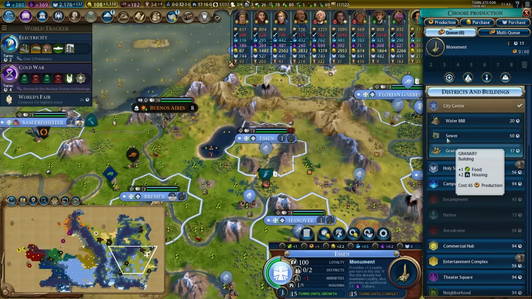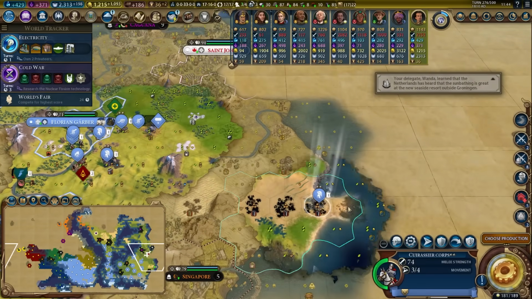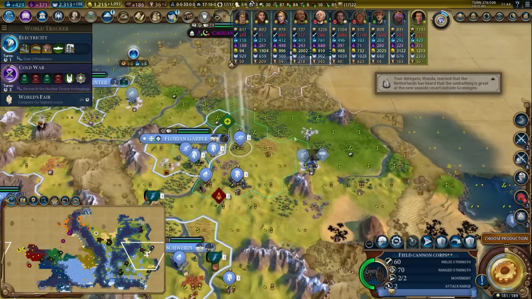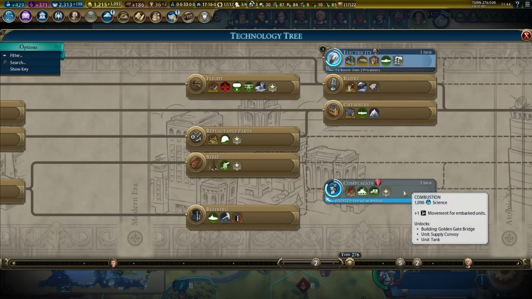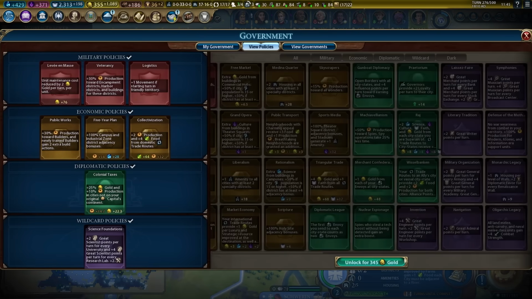Awesome. Monument, granary, watermill. Canada is honestly winning the game a lot sooner than I usually expect the AI. So I'm quite impressed by their capability here. We need to ignore things like St. John. We need to go straight for the throat. So I think let's get started on combustion. And next turn, we will purchase out our government and start changing things around.